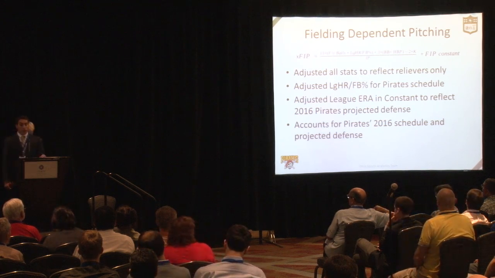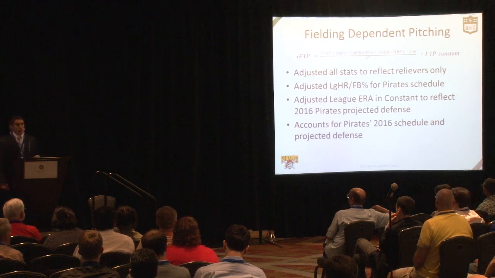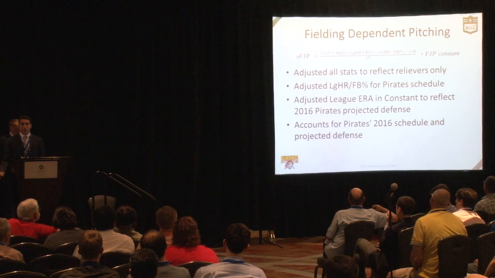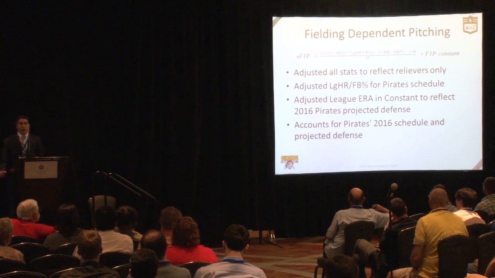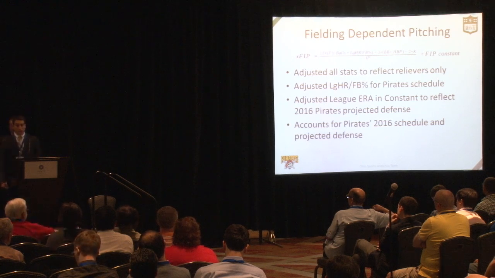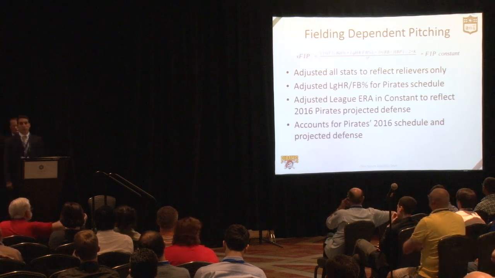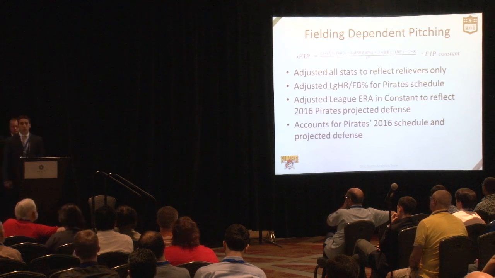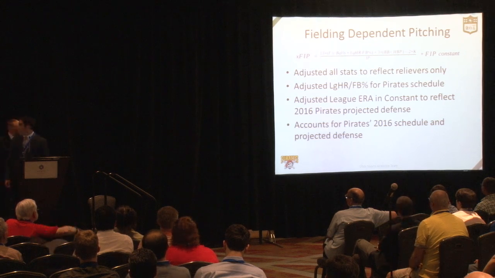After that, we took the league average home run to fly ball rate that's in this formula, and we changed it to reflect the Pirates schedule and the weighted average home run to fly ball rate of all the parks that the Pirates project to play in the 2016 season. The third thing we did was we changed the FIP constant in the formula to adjust for league ERA. So we changed league ERA to switch each pitcher's 2015 defense to the defense that they are projected to have with the 2016 Pirates. Overall, this formula accounted for the 2016 Pirates schedule and their projected defense, and was able to give us a formula that we could use to project each pitcher's 2016 ERA. Now to talk about the FDP raw results, I'm going to pass it over to Brian.